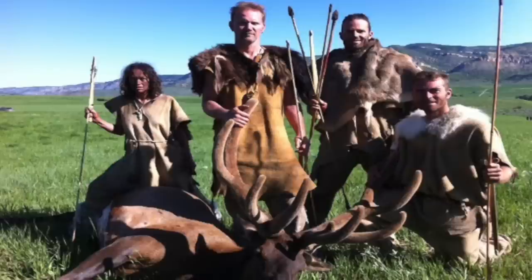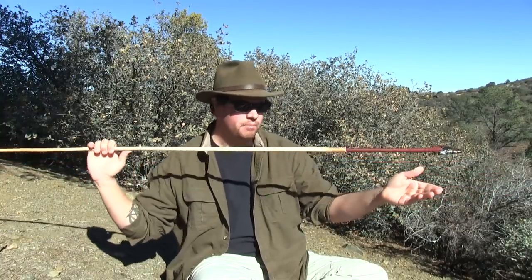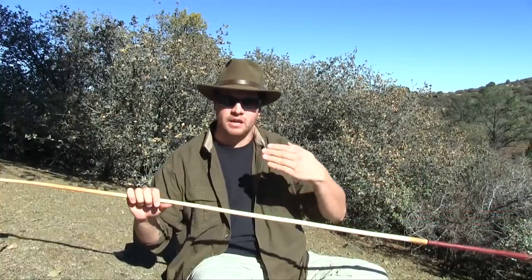The atlatl is a very interesting tool and people still hunt with it. Atlatl Bob is one of the most talented guys in throwing the atlatl and dart — he has the theory, physics, and technology perfected. I was watching a television program called iCaveman, maybe four or five years ago, where they worked as a tribe to hunt elk using an atlatl and dart. It can still be done, and a lot of folks use it as a replacement for a bow and arrow. The atlatl has much more drive, momentum, and impact than a bow and arrow.